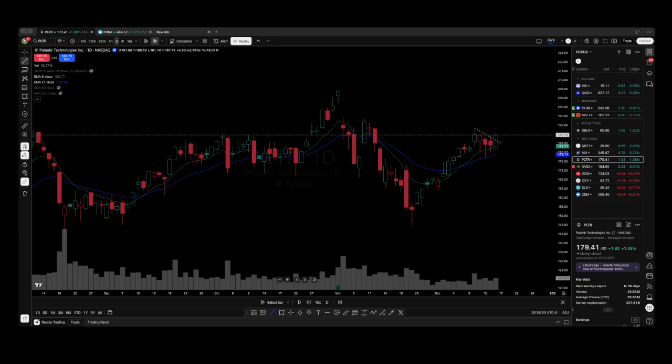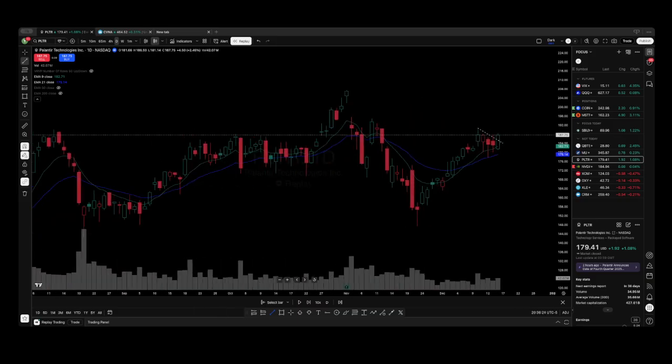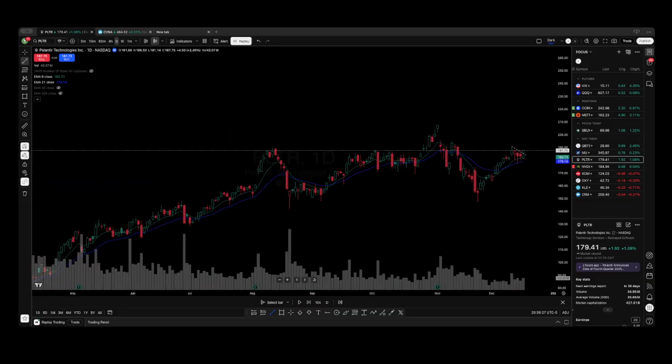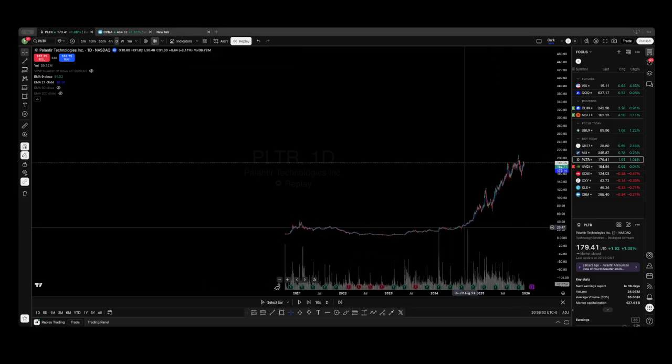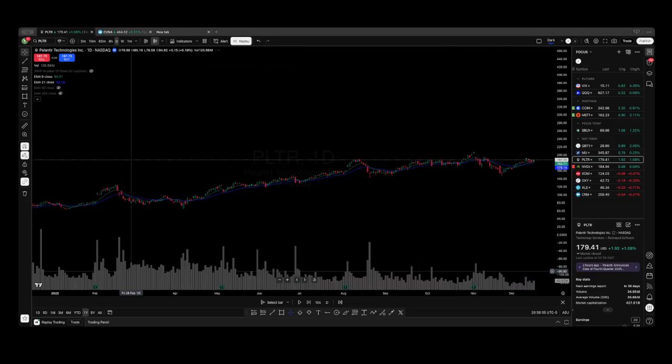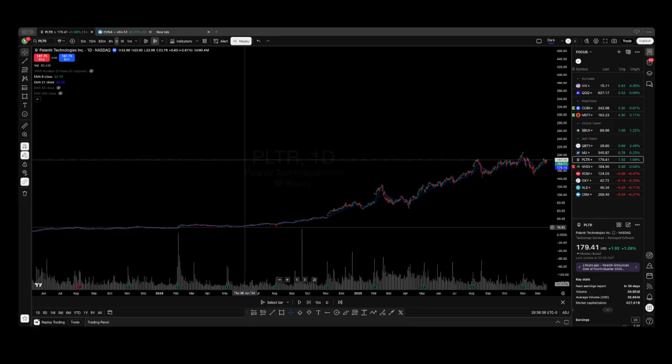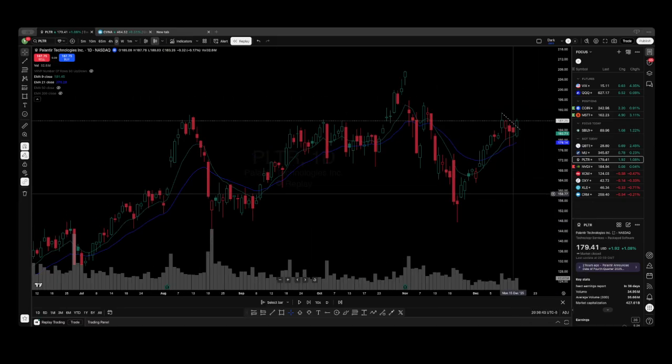Can we agree on that? I think we can. But the difference is a lot. On face value, they both look very similar, and they both look like continuation patterns that you're looking to buy and long. But the reality is that this is a name that has already had quite a massive run over the span of 1 year, starting from all the way back here when it was at 22, and now it's at 188.